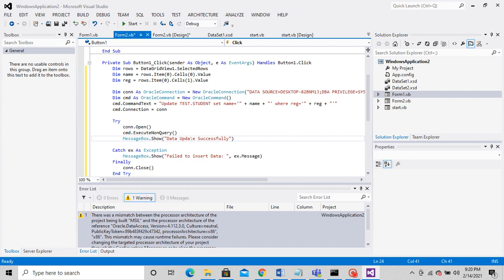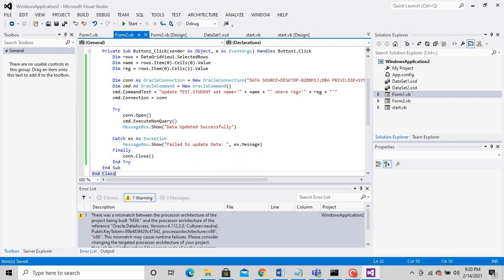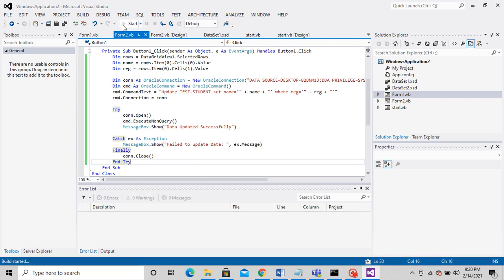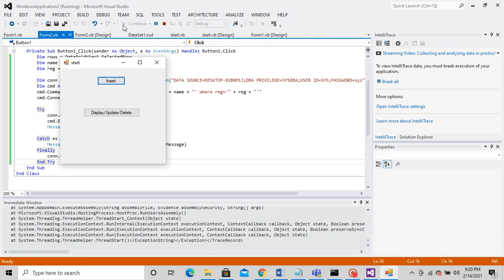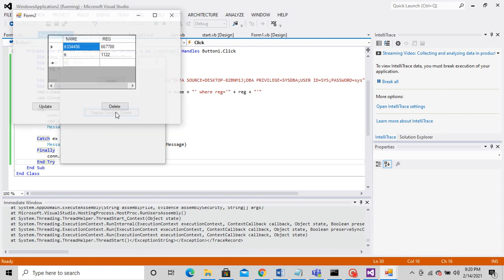Data updated successfully. Okay, here also fail to update data. See how easy it is, right? I'm just trying to run the code once. So just go to update. As I said to you, you can update your name here.